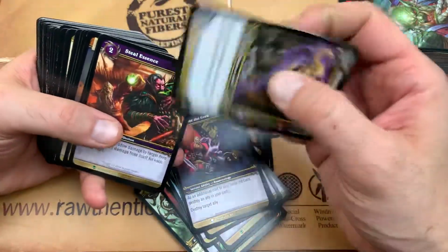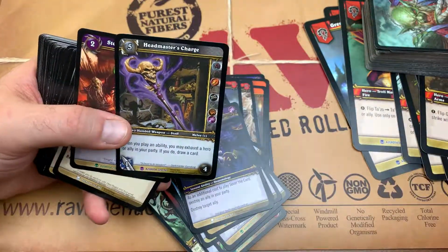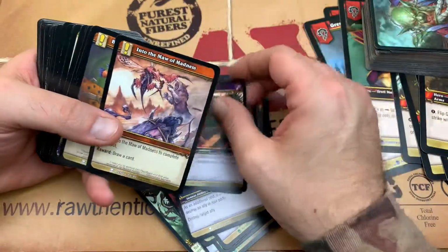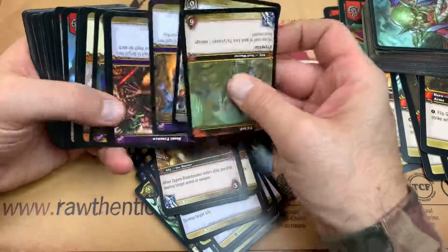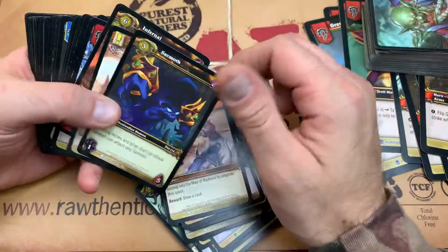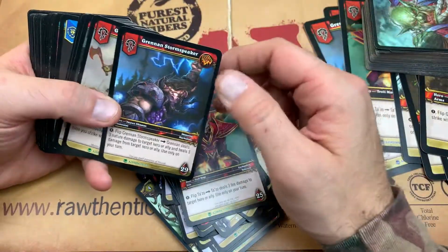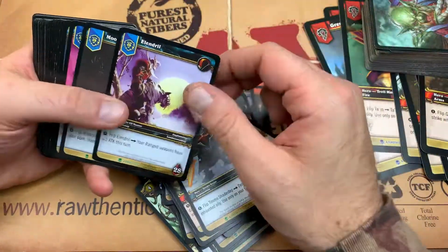Now, again, we're not going to go over the mechanics of the gameplay of this particular series. That's a whole other video, but we're just going through this Heroes of Azeroth starter deck, checking out some of the artwork and the cards included with it, because it was dropped a while ago. 2006, so we're looking at about 12 years ago, which is back when WoW was pretty big. I mean, it was so big that it got its own trading card game. These are the smaller versions of the larger cards that we had, which is great.